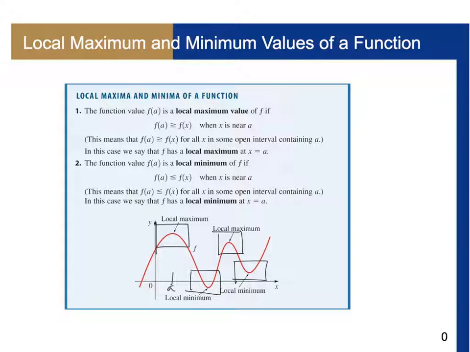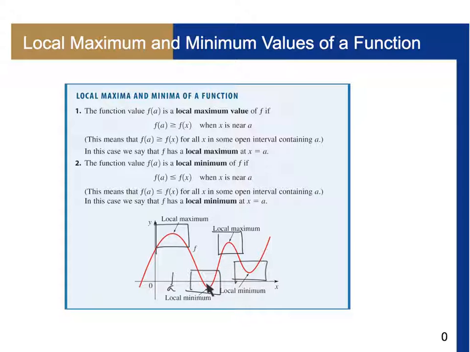Again, we're just zooming in with our graphing. Think of it like you take your graphing application and zoom in. So this would be the lowest y value in its neighborhood. That would be the lowest y value in its neighborhood. So that's what we mean by local minimum. It's in a specified area.